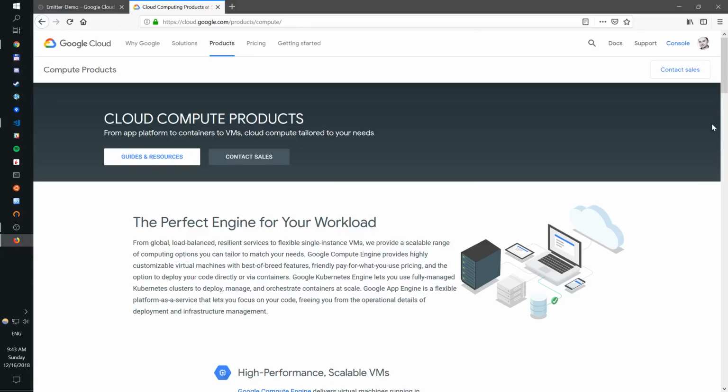Hey guys, in today's video I wanted to go through a setup of Kubernetes cluster on Google Cloud. Google Cloud is actually, at the moment of recording this video, one of the most mature, if not the most mature, Kubernetes offering on a cloud out there. And it does support multi-data center, not multi-region, but multi-data center deployments, which is really interesting for reliability purposes.